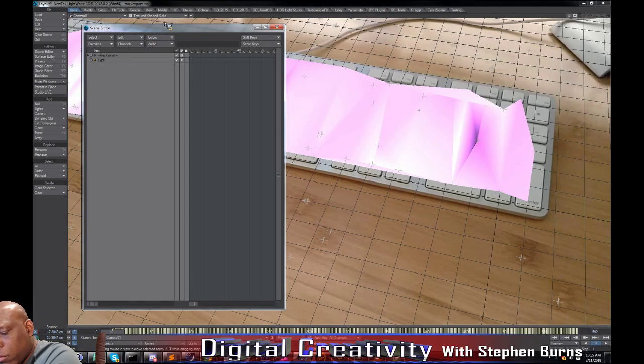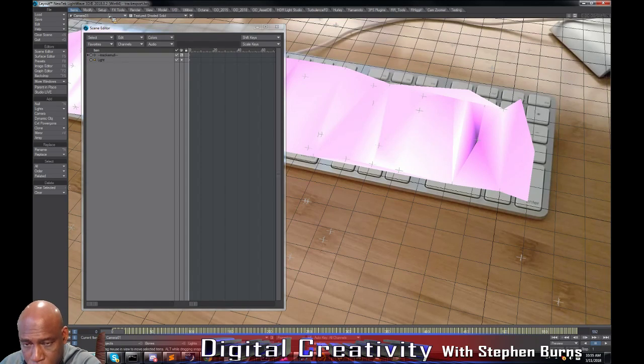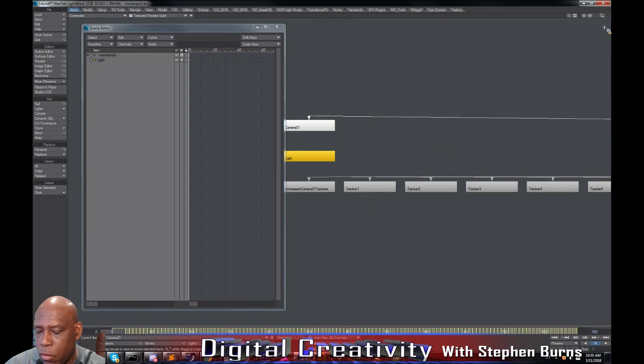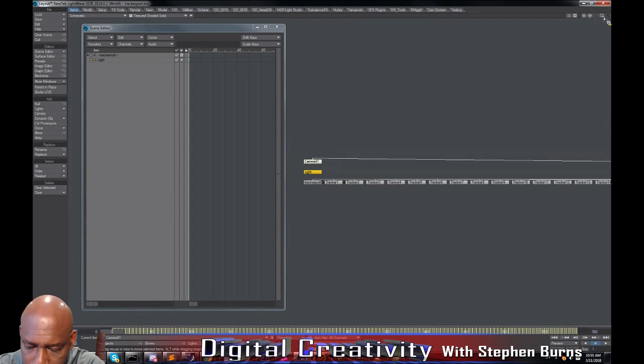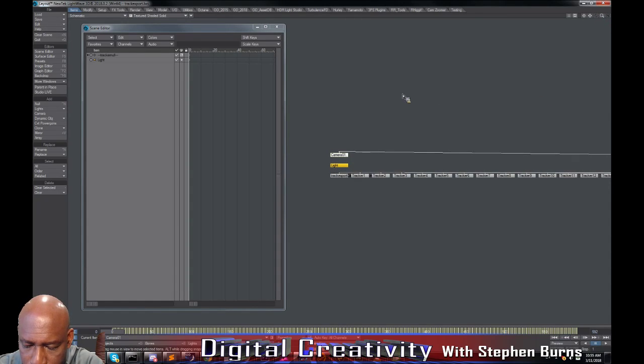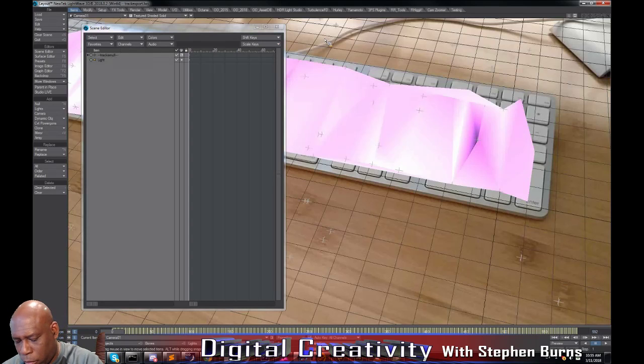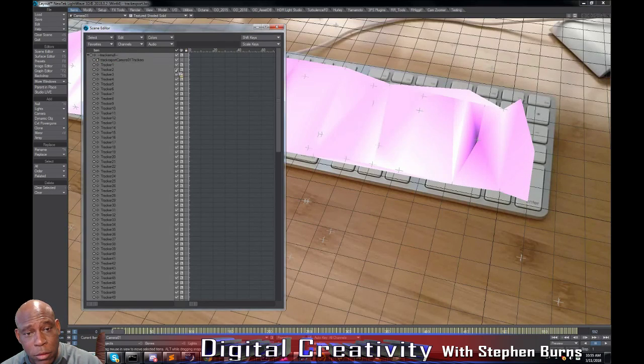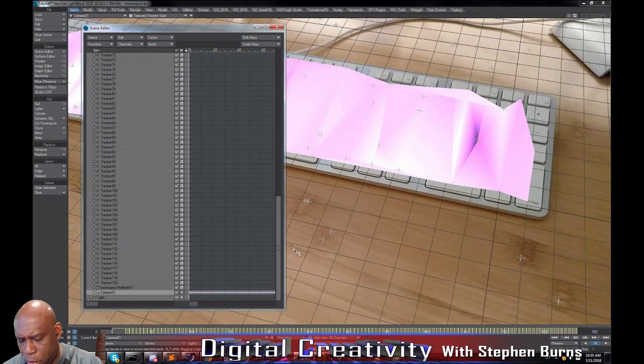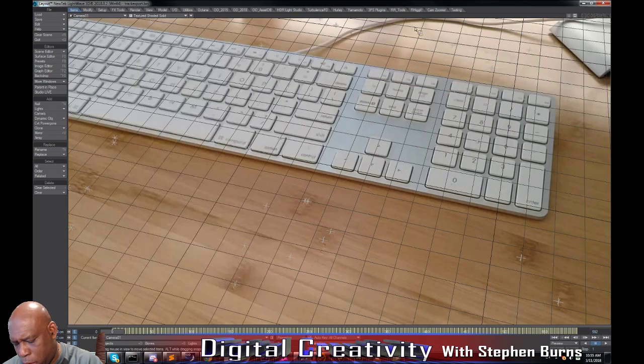The nice thing in the schematic view is that you can rearrange the nodes, and so if you had a character, you could rearrange the nodes almost like a character sheet, so you kind of know which one to click on. But I find it more cumbersome than what it's worth, and I really don't use it that much. And that is very specific to character animators. Most of the character animators that I've worked with over the years have that schematic mode open somewhere in probably quad or dual view, and they'll have it up just because it's easy for them to identify what's what, no matter which way their perspective or their camera is facing.